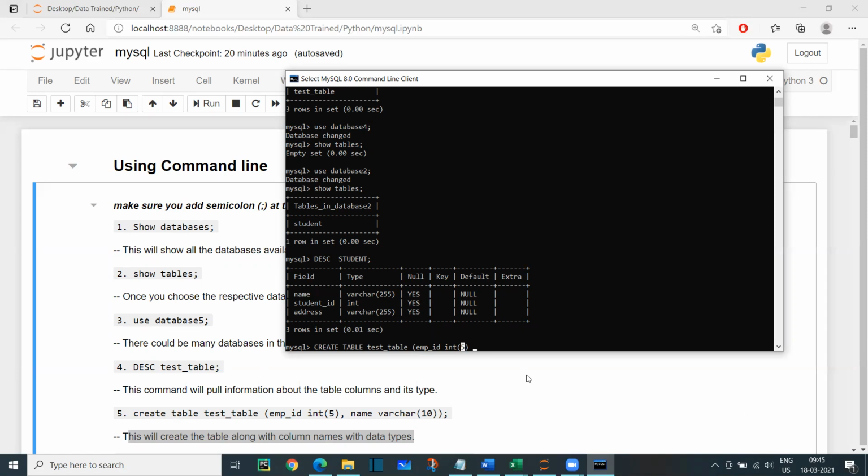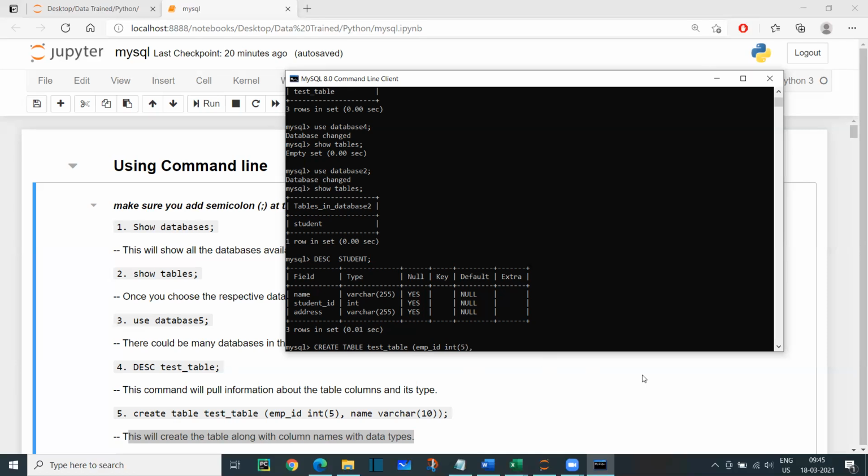No college or organization will give more than 20 or 15 employee IDs, right? So I'm just giving a test table. Employee ID is one of the columns. In that, I'm saying that employee ID should always be an integer and the maximum should be 5, right?